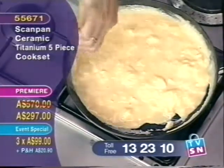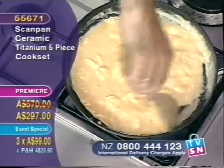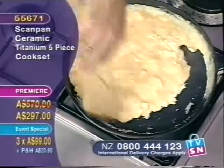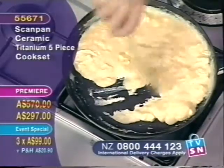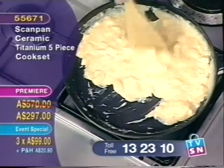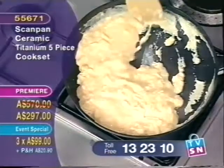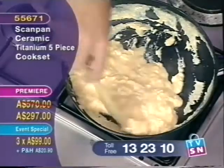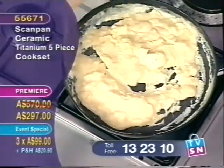But of course, talking of the sides, it's heating all the way up the sides at the walls of the Scanpan as well. That's the really terrific thing about getting very even heat dispersion. And remember, this surface is never going to wear away on you. It really won't. I know that may be a little bit of a hard thing to come to terms with when you've had other non-stick cookware that's been Teflon coated, but that's the difference between cookware that is Teflon coated and cookware that is a ceramic titanium, which is what this is.